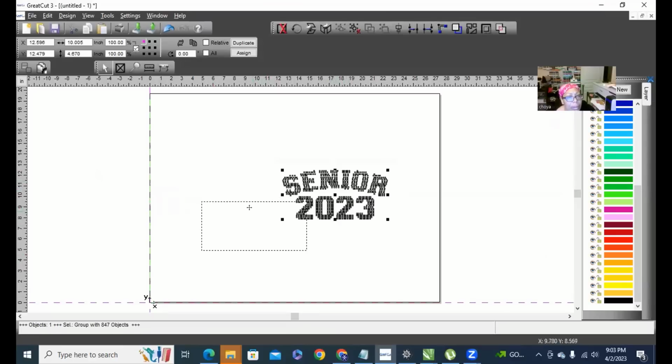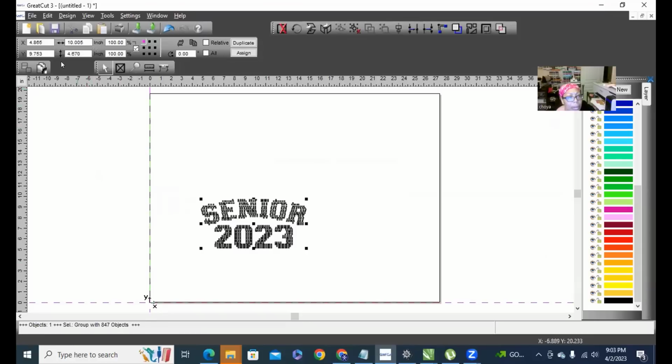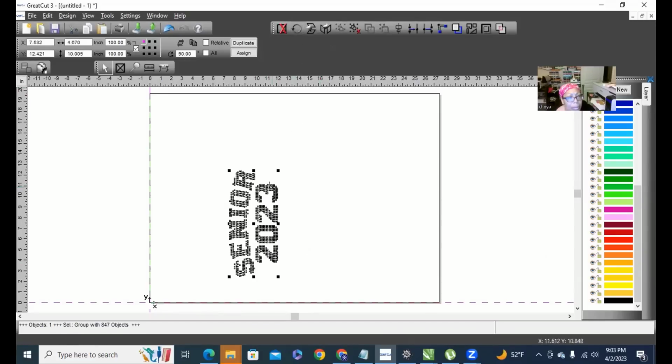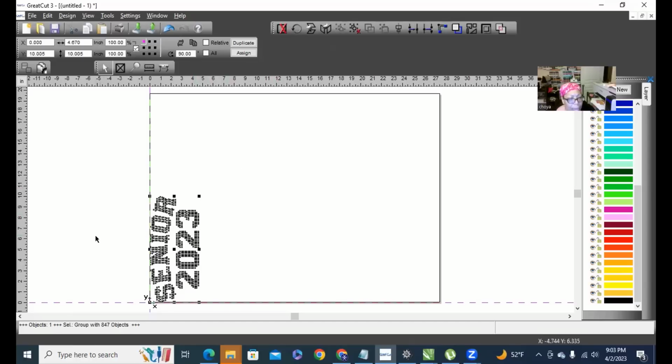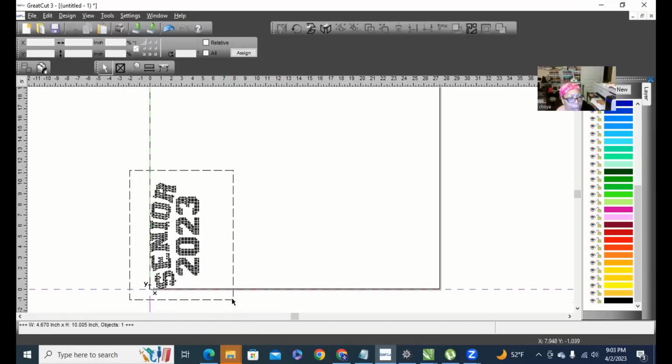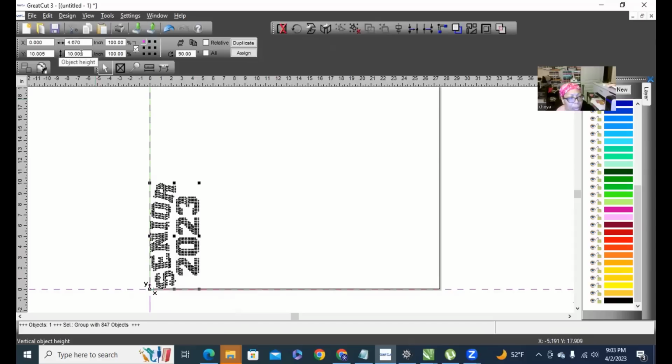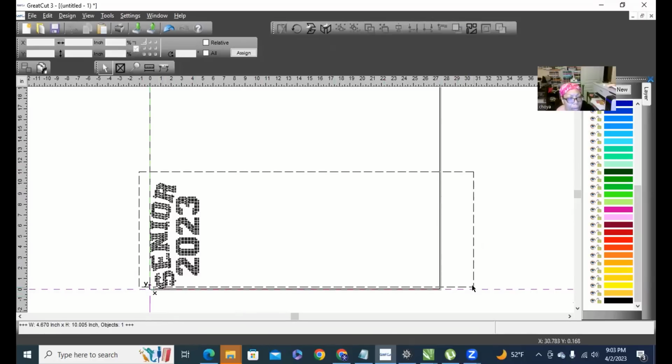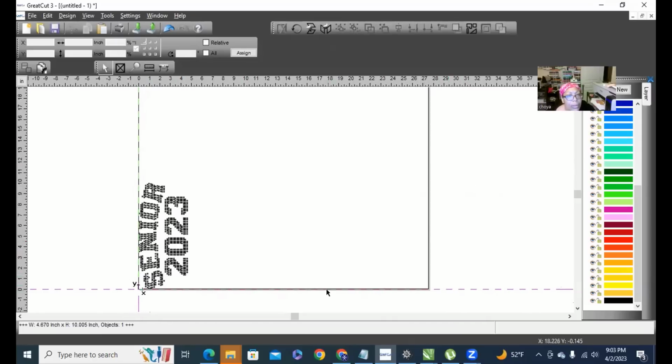So this design is 10 inches in width by 4 inches in height. So I know I'm working with 11.5 inches of rhinestone flock. So I'm going to turn it this way so I don't waste any flock, and then put it down here in the corner. So left to right, I know it's 10.005 inches, which is less than my 11.5 inch paper. My paper is pretty much going to go like this. You know what I mean? 11.5 this way, and then however long the roll is this way. I turn it like that, and then I'll hit file output.